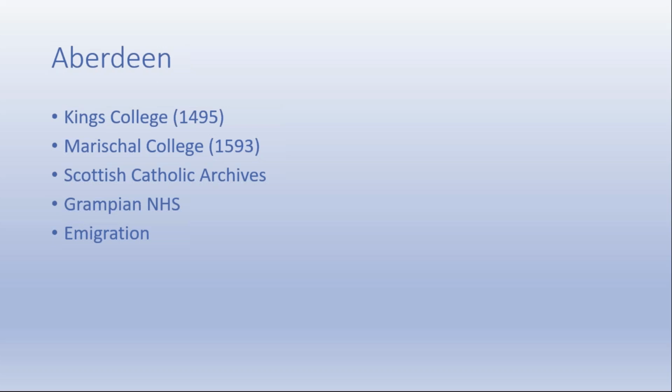It is not comprehensive by any stretch of the imagination, but is absolutely worth a look. You simply go to the University of Aberdeen archives, have a look through there, type in emigration up at the top search bar, and you will get an opportunity to insert your ancestor's surname, hit search, and see what comes up. It's always worth a look.